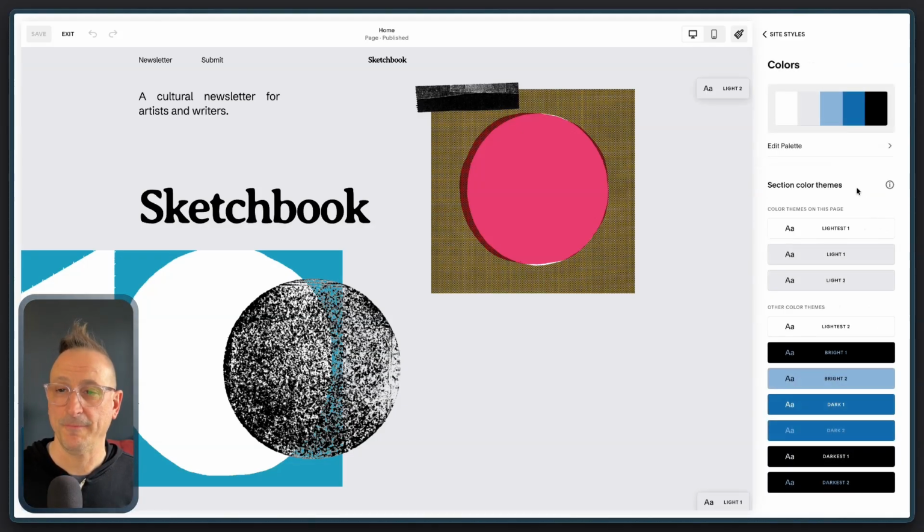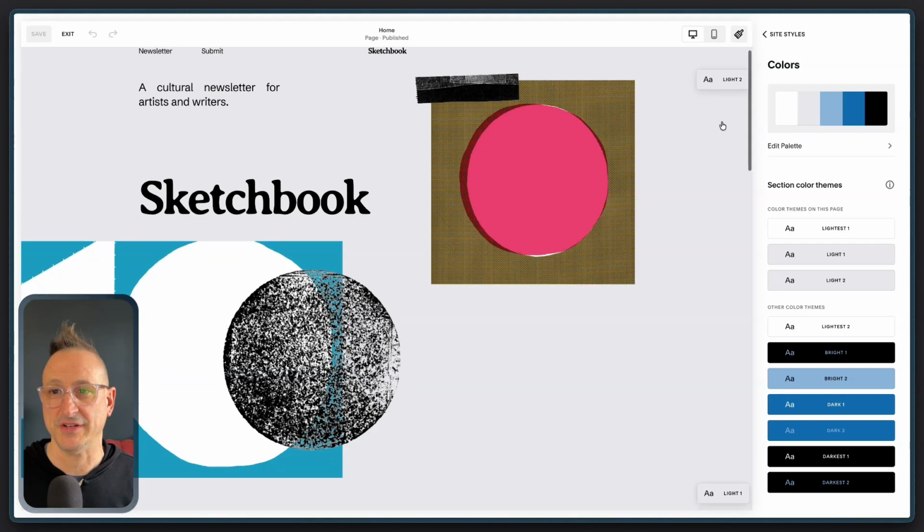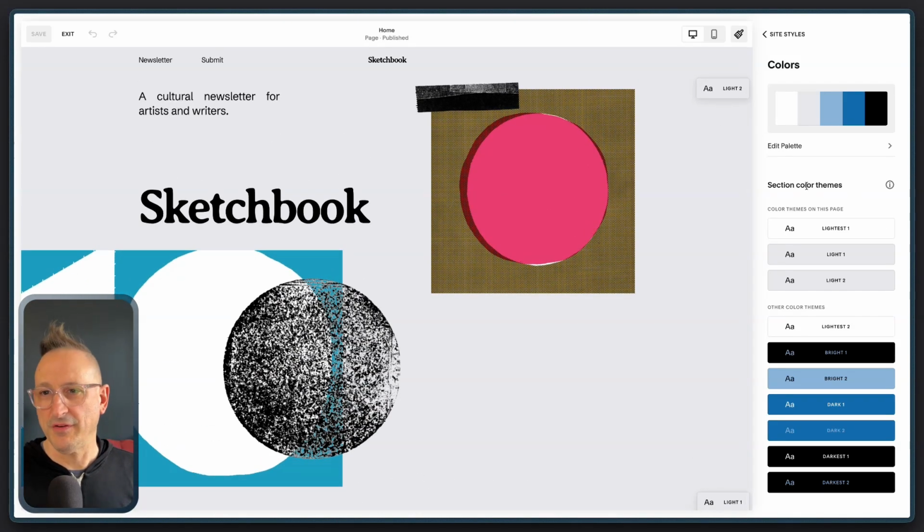Hit this arrow, and then you see listed here, it's going to show you these section names. So the color themes and the section names, the color theme being used in each section, these flags are related. Let me show you what I mean. So these names may not make much sense. I'm not sure they have to.